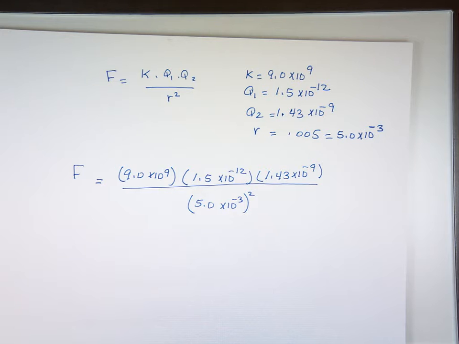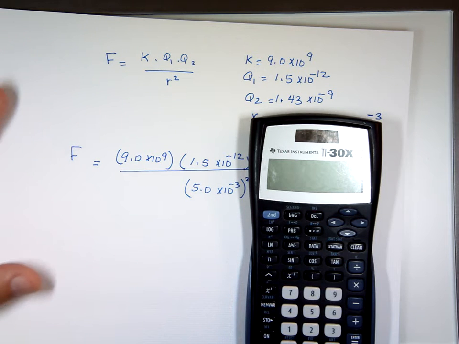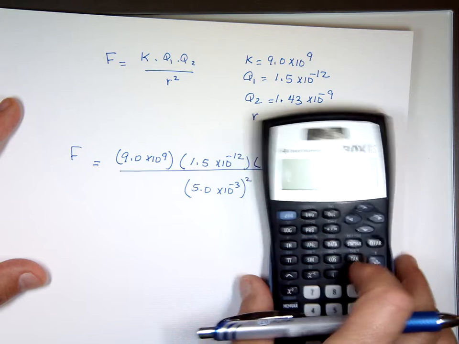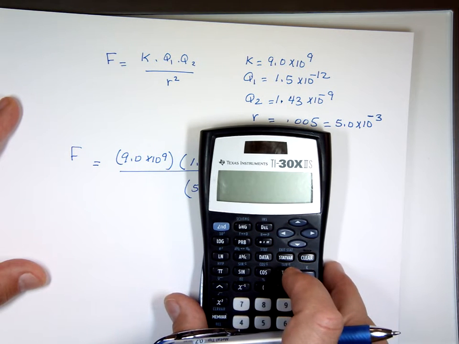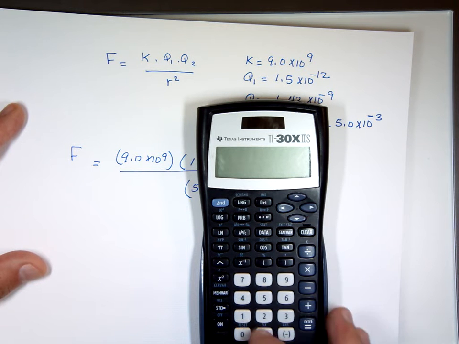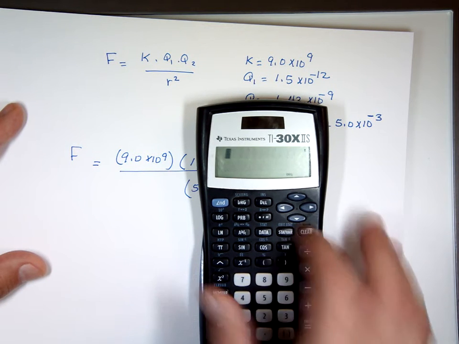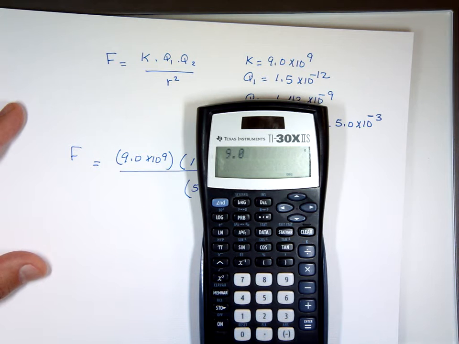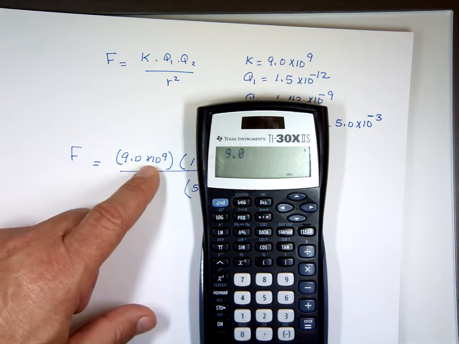Now you definitely need a calculator for these things. And I don't have one. Damon, do you have yours with you? I'm trying to use a basic one just to show you how do you type these numbers on a calculator. Does it show up here? I'm going to write the first one. I'm going to write 9 point, oh, gotta turn it on first. Clear. 9.0. And I need to write times 10 to the power of 9.